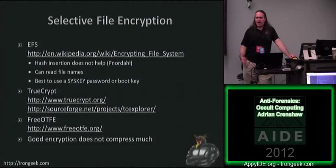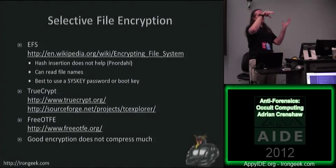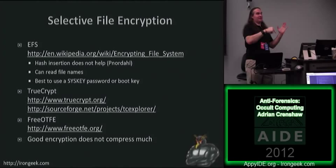But then there are some tools that do really silly things. Like I found one that will encrypt a volume on your thumb drive, but when you unencrypt something, it automatically takes that file and makes a temp copy on the thumb drive to actually open. But when you close whatever you opened, it may delete the file, but it didn't wipe the file. So you can still recover it with a data carve. So not all tools get this right.